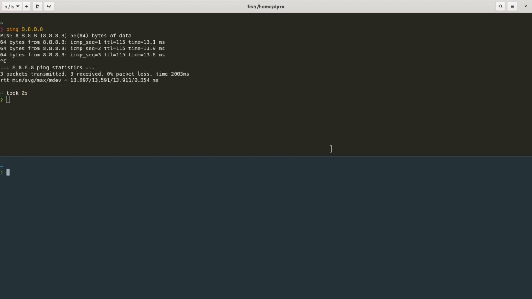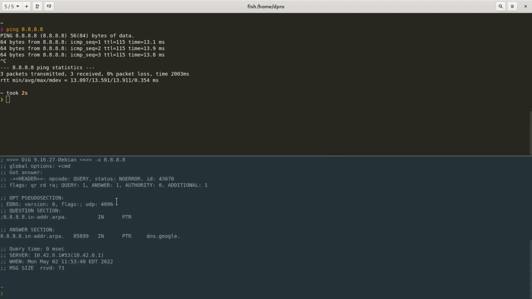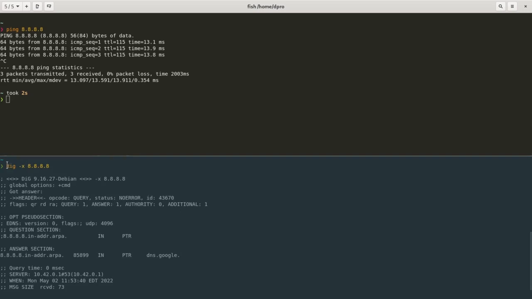Another option would be to use the dig command, and we could run a dig -x on 8.8.8.8, and that will dig for reverse resolution from IP to name. I'm doing this on a Linux system, but you can also install the dig command as part of the BIND tools on Windows. And we'll press enter here. And when we do so, this was the command, and it says no error.